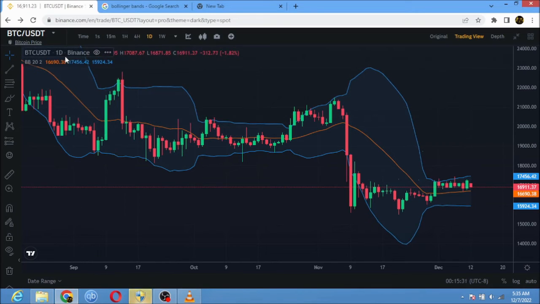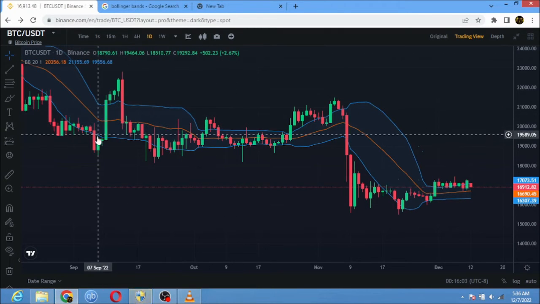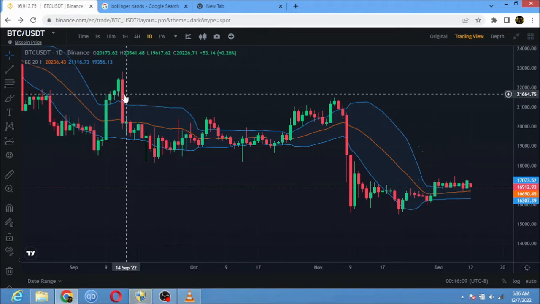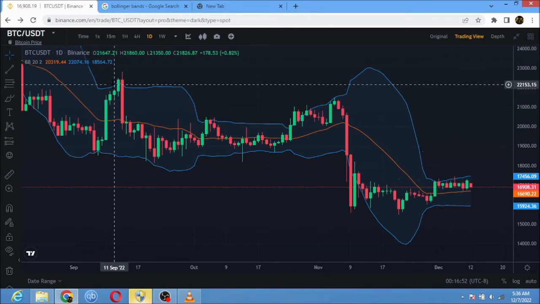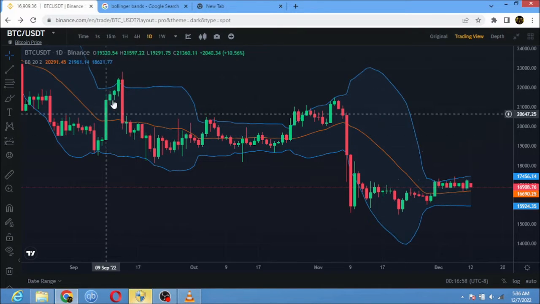So the way you can set Bollinger Bands, first of all you go to settings. So Bollinger Bands move in 20 days and a deviation of 2. Sometimes this is a standard of 2, but you can change it depending on how you want your price to move. So when you change it, might be to 1. The only problem with 1, it gives a lot of buying and selling signals, but they are not accurate. That's the only problem with 1. So when you change it to 2, the price moves within the Bollinger Bands compared to 1 deviation. And you can see that it can give you good signals compared to when you are using 1.